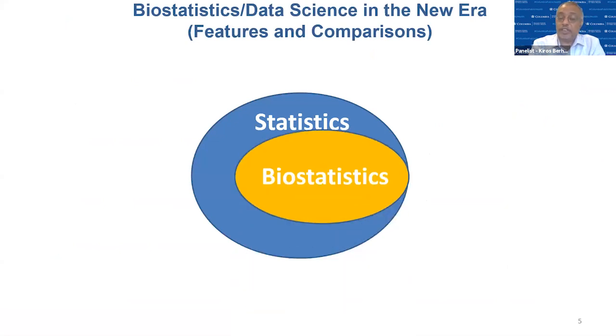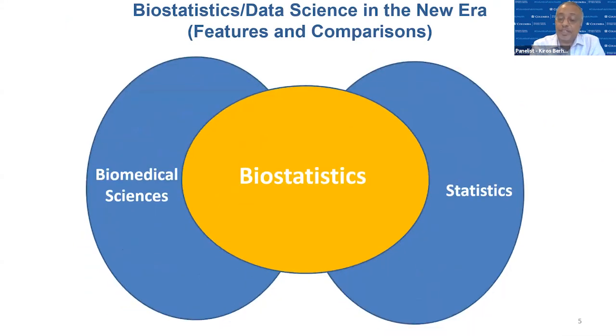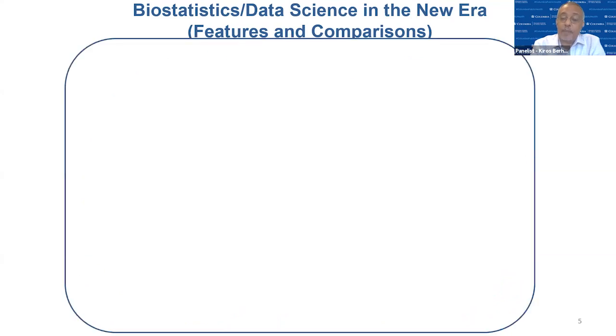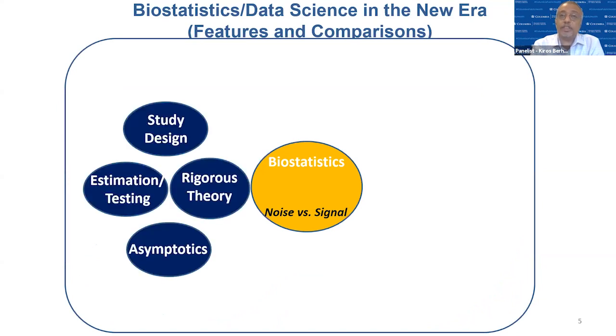Of course, biostatistics is a very important branch of this simply by way of fusion of biomedical sciences and statistics. Over time, starting from biostatistics, where really the issue is about maximizing signal comparative to noise, there is a century or even longer history of careful study design, careful estimation, testing procedures, and very rigorous theory that has anchored how we do science in very principled, well-established and well-developed techniques.